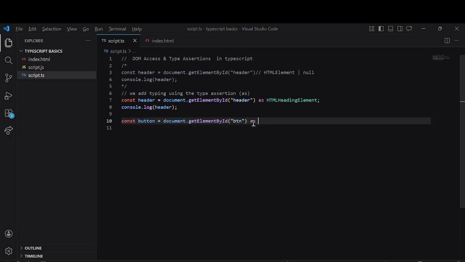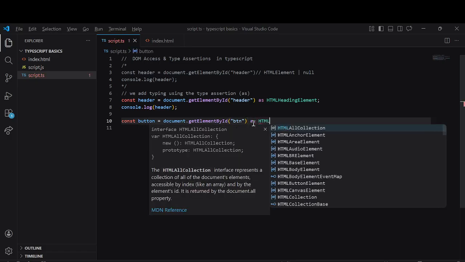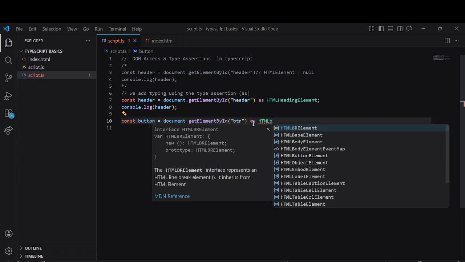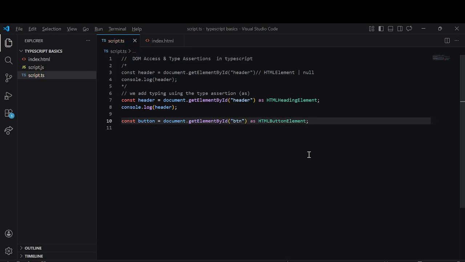As HTMLButtonElement. All right, so when you study, you notice that each of these elements has a TypeScript type. For the heading element it is HTMLHeadingElement, for the paragraph element HTMLParagraphElement. So this is how it is typed.